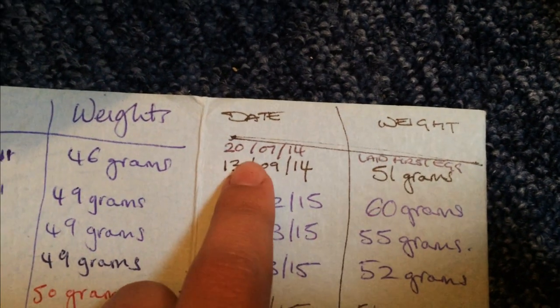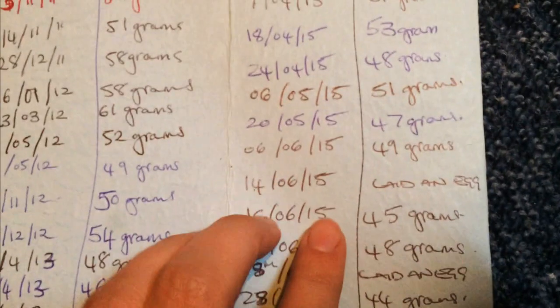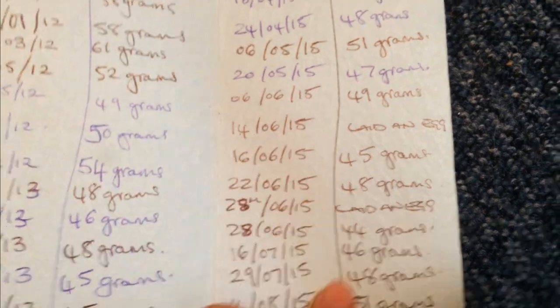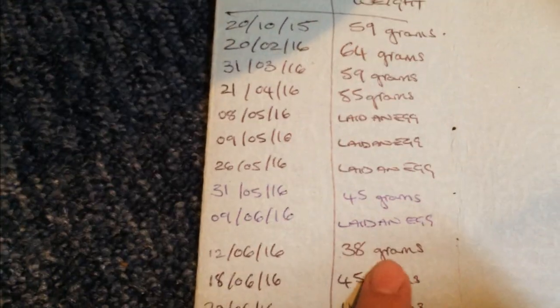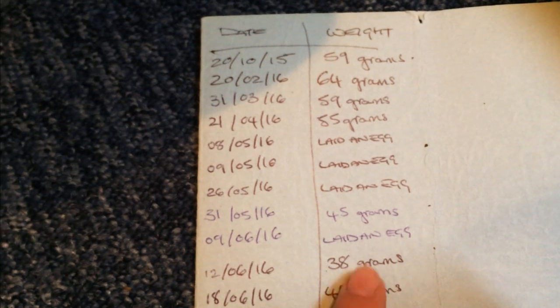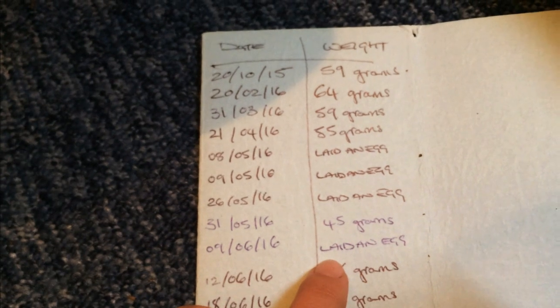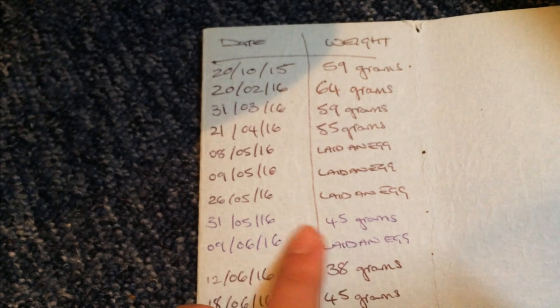Here we go. So 2014, July, she laid one egg and that was it. 2015 she actually ended up laying two eggs and she started in June. Then last year she started, as I said, in May, and she ended up laying four eggs. And this is the first time she's ever laid eggs two at a time, like an actual clutch. And if it goes according to this plan, she could end up laying eight this year, because it seems to be doubling each time, or possibly, you know, just the same amount.